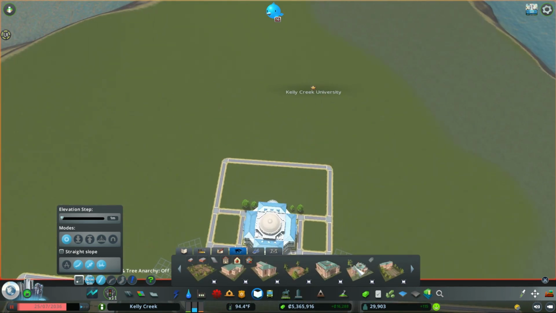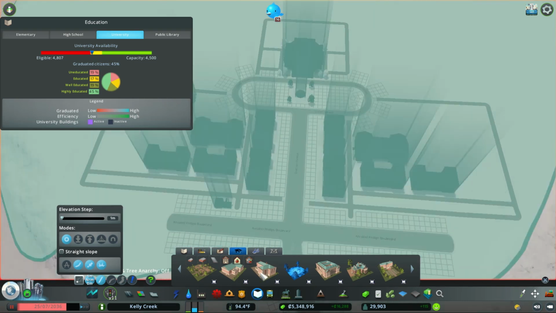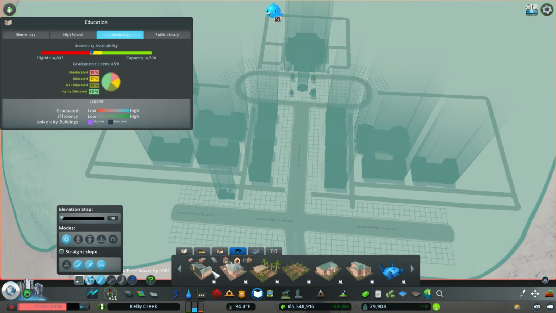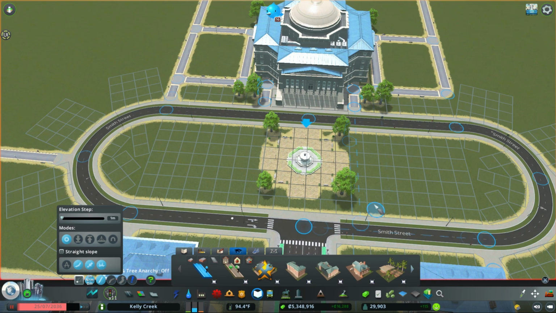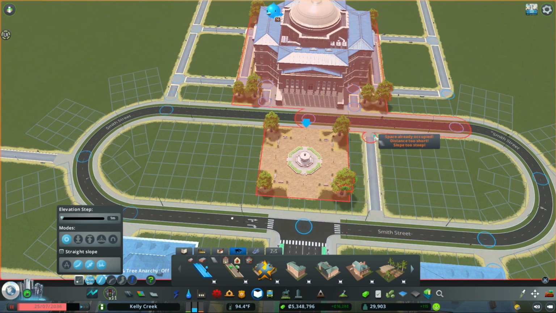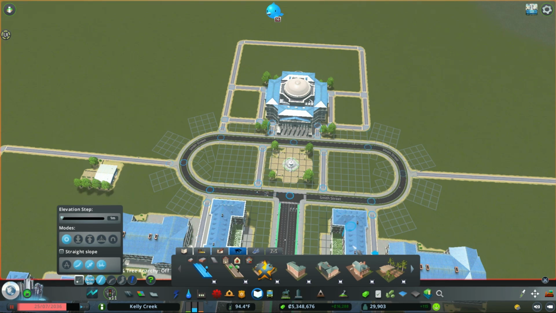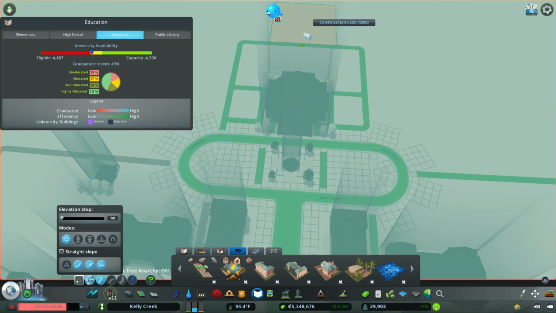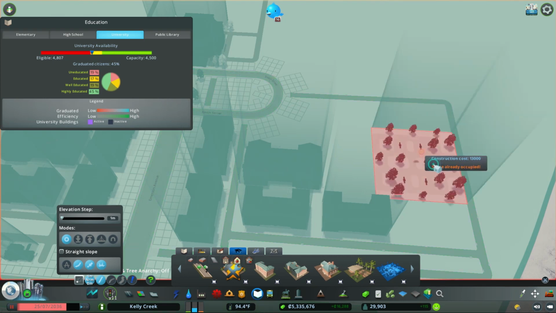So what we're looking for right now is we're going to add a fountain to the front. Again, this is for our grand entrance and where all of our students and eventually all of our visitors, if you think about it, because we are adding features to our city that people will actually visit. So again, adding more paths. Everything is looking really good so far. Now we do have a bunch of other places we need to add. So this is an outdoor study area for all of your students.